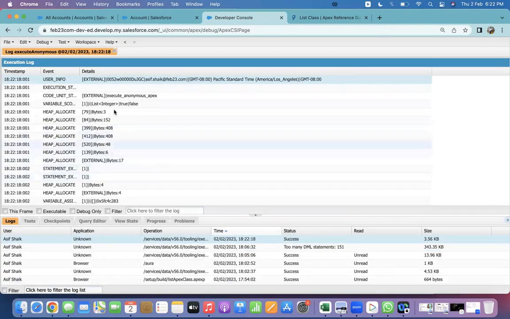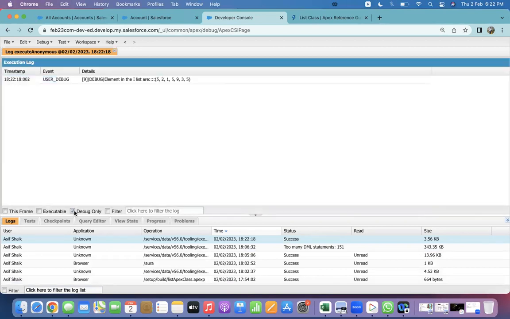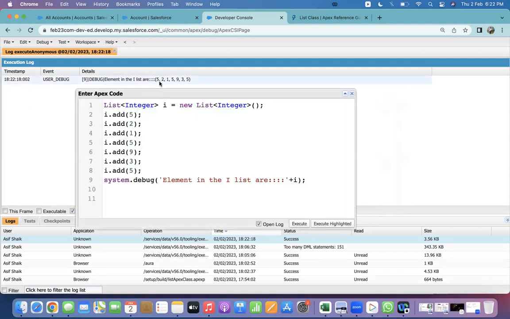The log will open. Here we have a filter. If I want to see only the debug statement, I can just check debug only. Now you see the value of I. The list holds the values in the same order the user enters them.